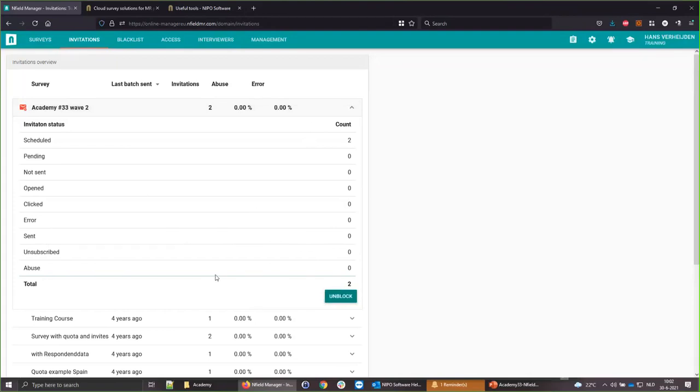And then I will block the invitations for this project. I can unblock it again, but once I originally scheduled, I will have to reschedule again. But that's probably what you want to do anyway, because you need to make some changes.